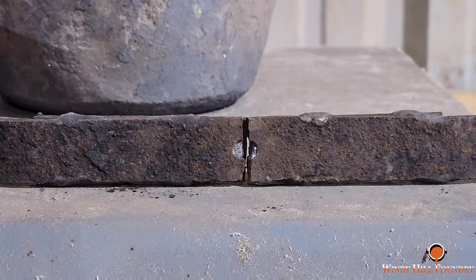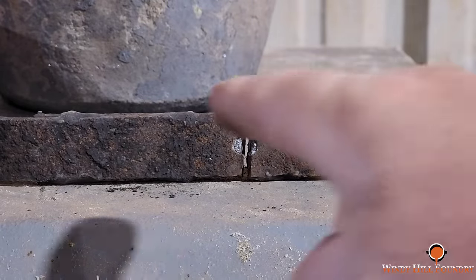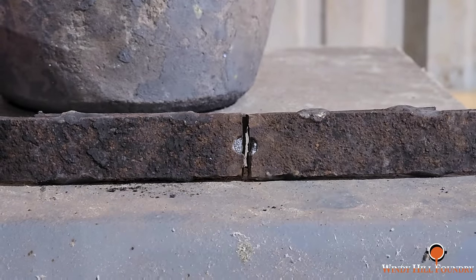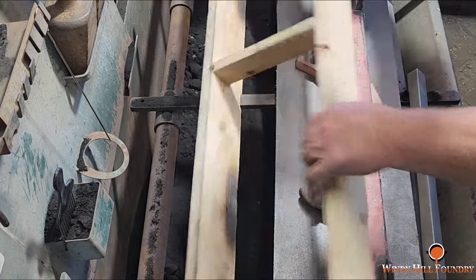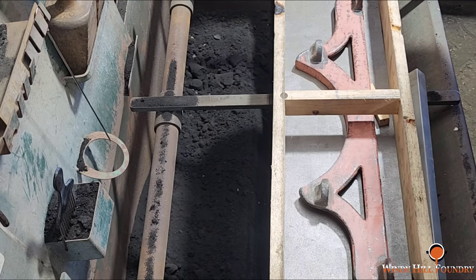Cast iron's not going to flex. It'll break like this. But I don't think a bar that's only going 2 inches long, it'd take a lot to break that. That'll stabilize it pretty good. I got a wedge here, here, and here. So I'm going to mold some sand now and get this ready.